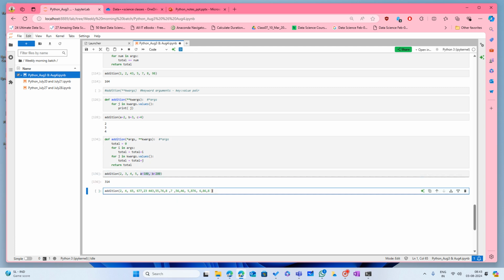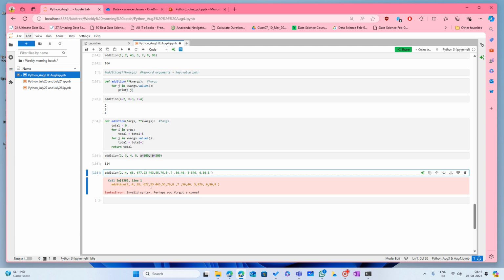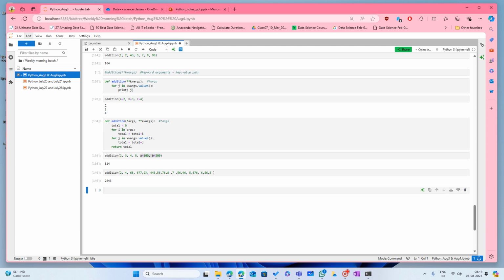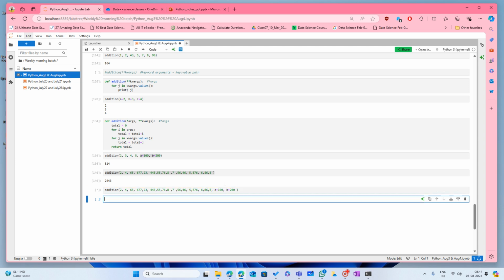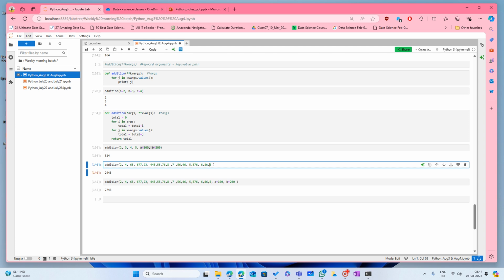What happens if I don't pass keyword arguments for this? So you see, where is the syntax error? Here 2, 3, yeah, fine. So you see, it is able to automatically add 100 and 200. Now watch what happens if I add a equals 100, b equals 200.